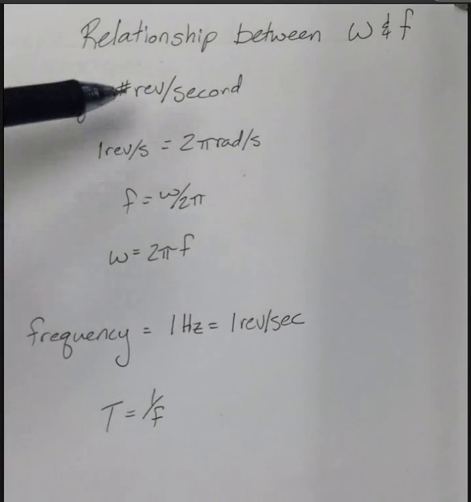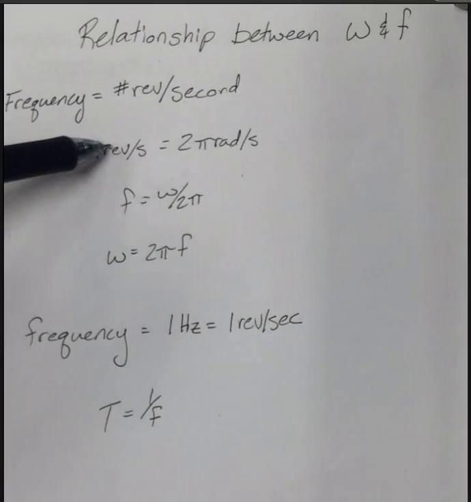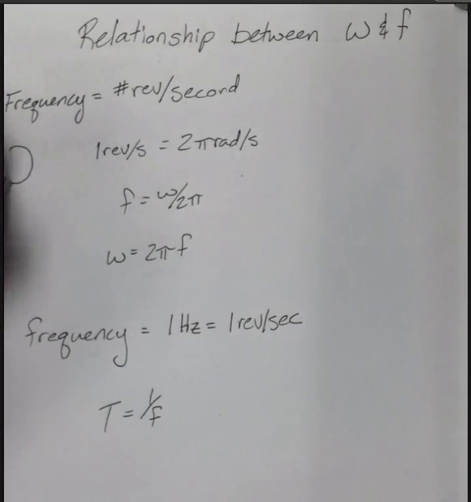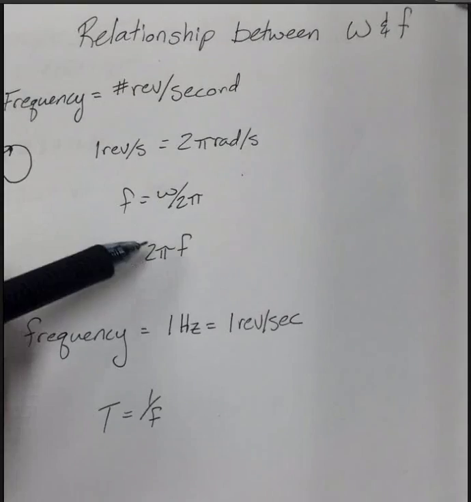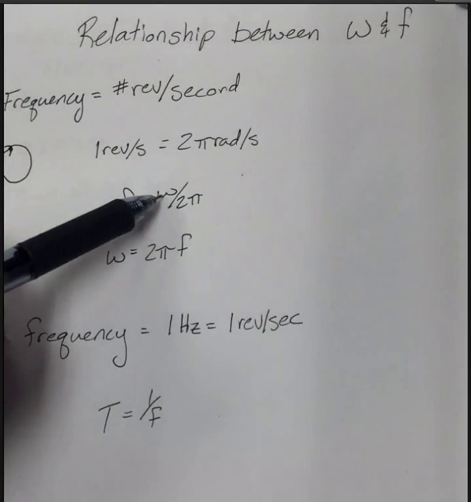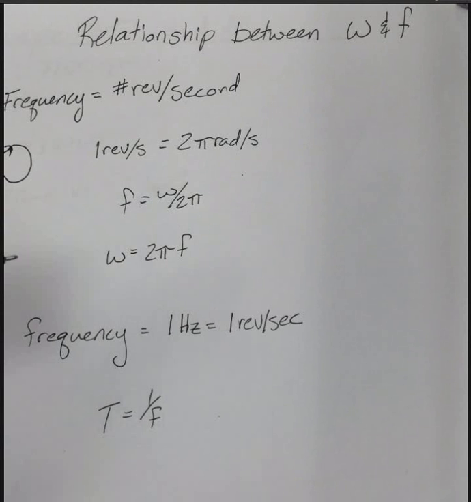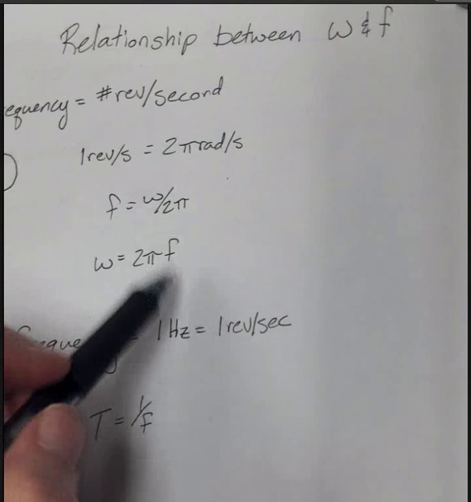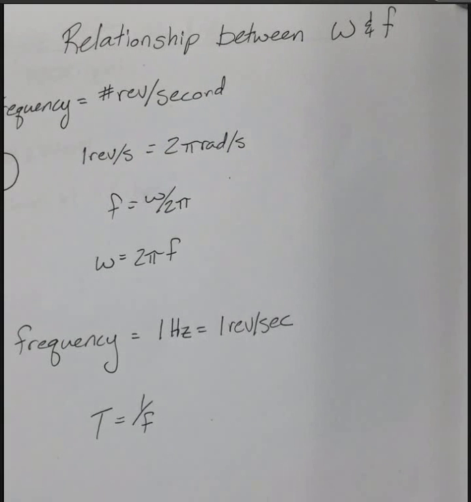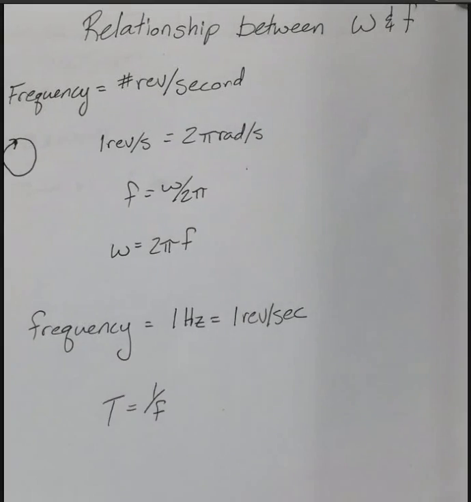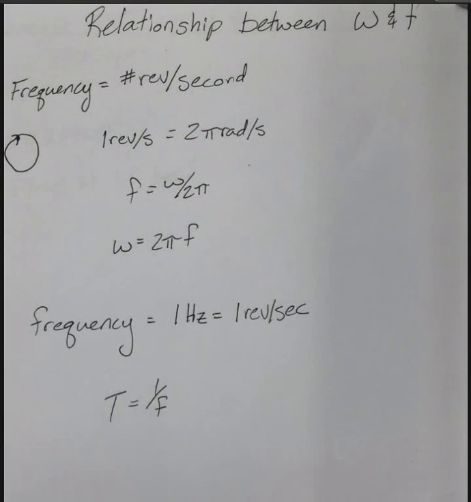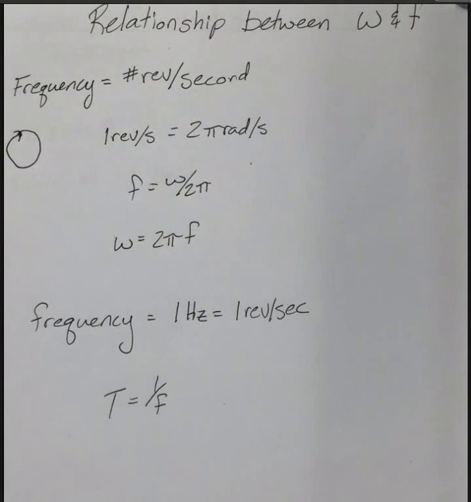So if we were going to do this in terms of radians, we could say that 1 revolution per second, 1 revolution would be all the way around a circle, the entire circumference. So that would be 2 pi radians per second. Frequency is therefore given by the angular velocity divided by 2 pi, which means that the angular velocity could be calculated by multiplying 2 pi times the frequency. The unit for frequency is a hertz. That's 1 revolution per second, where revolution is a unitless concept, and frequency is the inverse of period. The period is how many seconds does it take to complete 1 revolution. These are both review terms from our centripetal motion and centripetal forces unit.